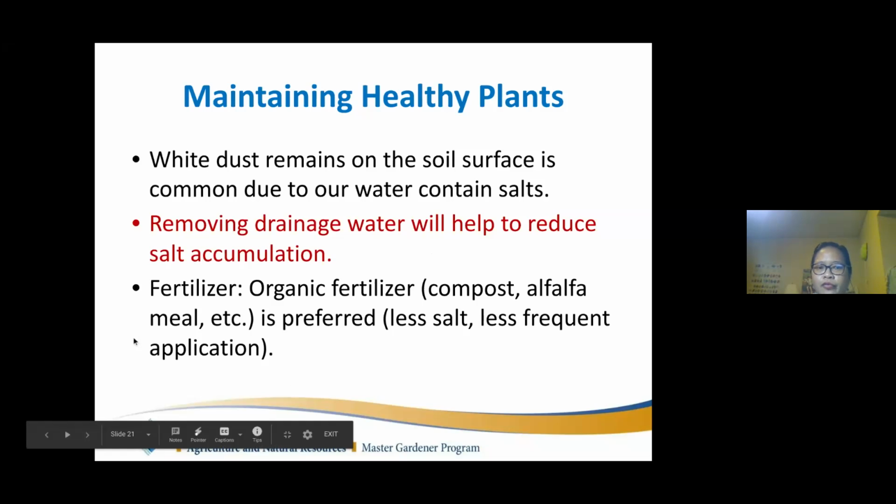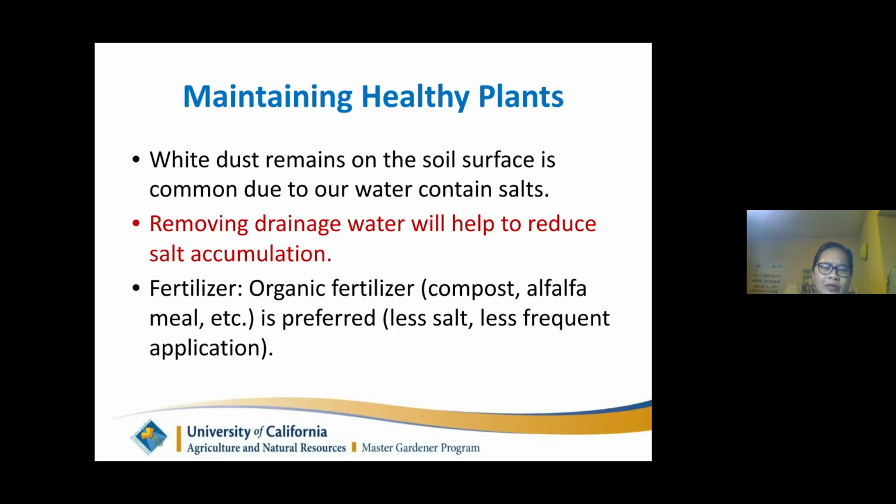So for fertilizer, most potting soil, when you start with it, actually comes with a good source of fertilizer. You might not need to fertilize for at least 3 to 6 months or so, depending on the size of the plant and what season. So for the tropical plants, now it's winter. They're supposed to go dormant in a way, like they're not active. They're not dead, but they're not happy because it's too cold for them.